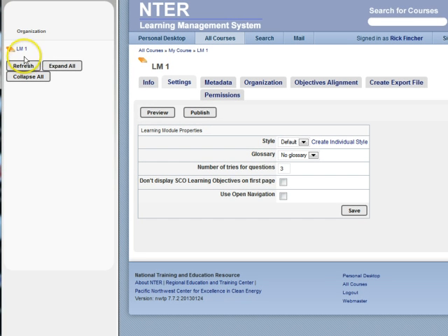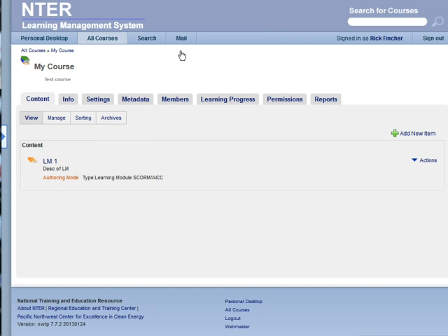But notice up in the left hand corner we have LM1, our learning module there, and we're also in the learning module 1 page here, where you can set various parameters on it. So that's it. That's essentially all that you have to do. If we go back to the course itself, we can click up here to get back to the course. We can go to All Courses or My Course. In this case, let's go back to the My Course window that was empty before, and now we see that we have Learning Module 1 and the note that we typed in there, and it tells us down at the bottom that it's a SCORM learning module.